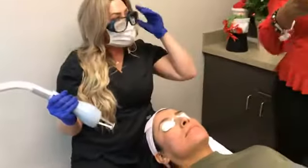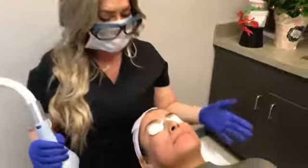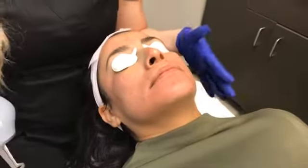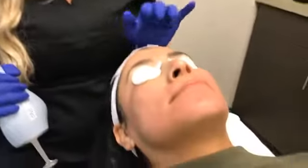So this is a two-part process. This is step one that Camille is doing, and then we're going to go into step two. But step one, is it prepping the skin for the PRP that she already... Yes, we've created all these beautiful, even channels, and then we're going to feed it with the PRP, which will start stimulating her collagen and bring that glow back to her skin. We all have heard of PRP. She feels a little bit. We've numbed her ahead of time, but she really just kind of feels like a warm tingling.